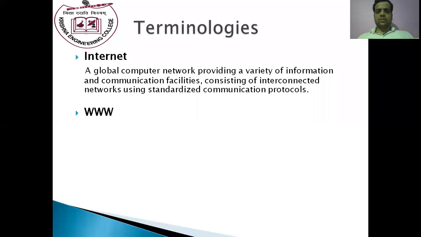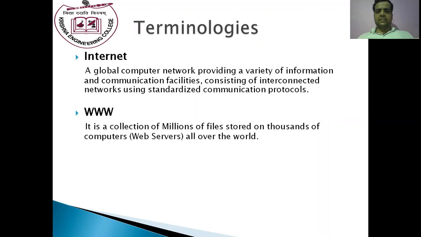Next is WWW, which is also known as World Wide Web. It is a collection of millions of files stored on thousands of computers or web servers all over the world, which was initially generated by Tim Berners-Lee. World Wide Web is responsible for the internet, or in other words, all the files are accessed over the internet with the help of World Wide Web. Without it, it is not possible to access files over the internet.